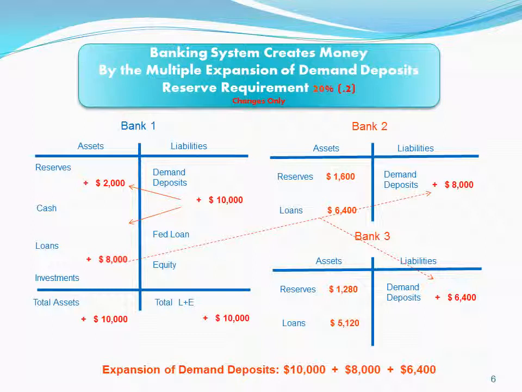But if you remember the previous slide where we only had to set aside 10% in reserves, we had more available for lending, so total creation of demand deposits and lending was higher when the reserve requirement was only 10%. But now we see what we call the multiple expansion of bank deposits moving through the system, and it's based on the fact that banks must only keep a fraction of the deposits in reserve, or what we call a fractional reserve system.